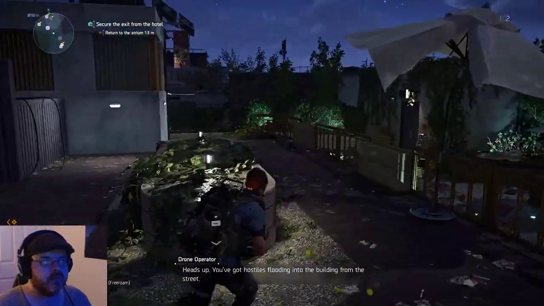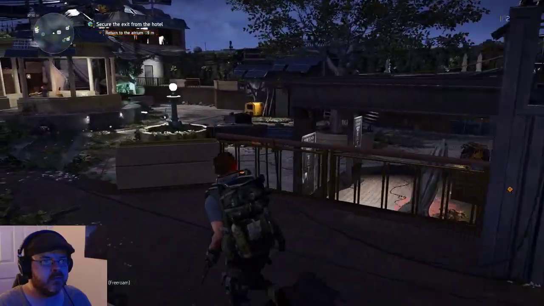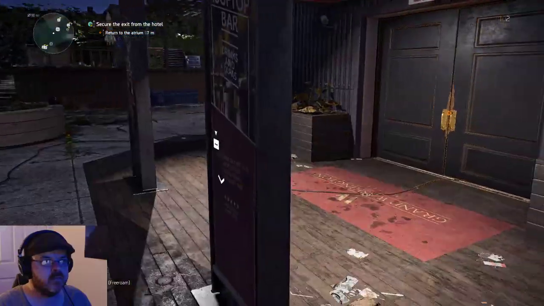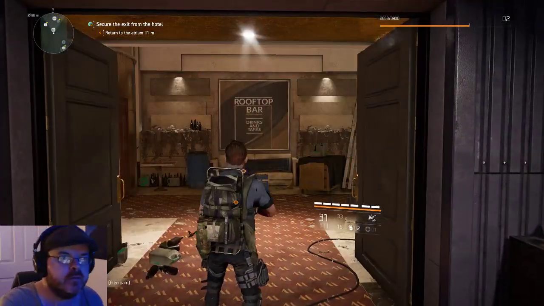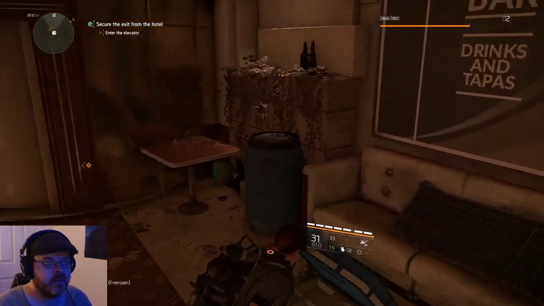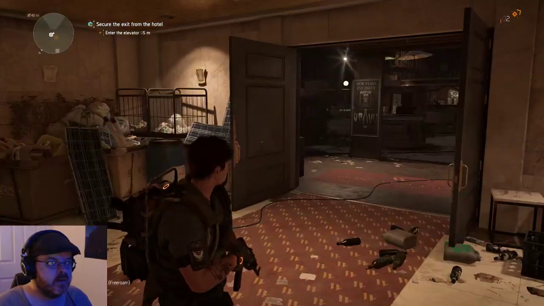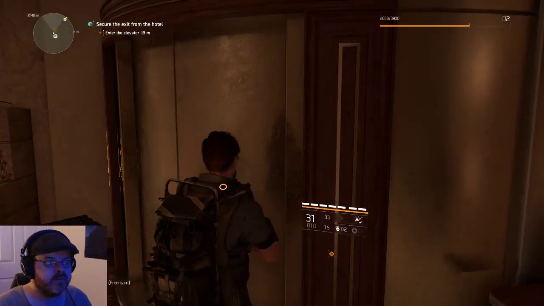Heads up. You've got hostiles flooding into the building from the street. Get down there and take care of them. I got Eleanor. Alright. Let's get the hell out of here. We're restocked, ready to fight.